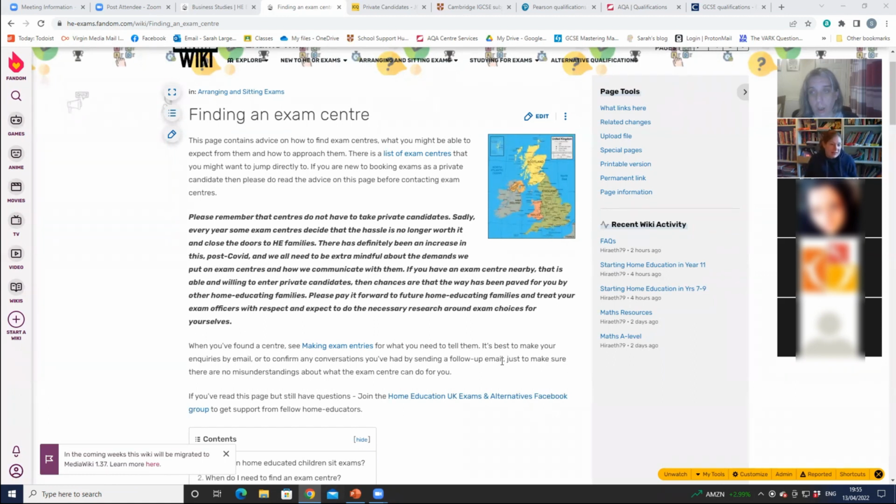The exam centre access can vary. It is relatively common to have to travel quite a long way to find an exam centre. If you have one in your town, you're lucky. Often you'll have to travel half an hour, even longer. Quite a lot of people will travel to a private exam centre and end up staying overnight in a hotel because it's far enough away that they don't think they can get there for an exam in the morning. So just be aware all those things could happen.